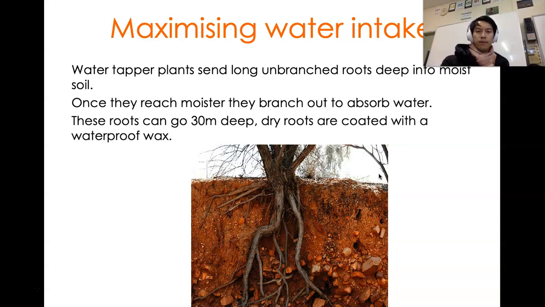Okay. Now, maximizing water uptake. So desert plants, in general plants that need to maximize their water uptake, have these long, unbranched, deep roots that allow them to bury deep into the soil. These roots are called taproots. Rather than just spreading out across, they dig very deep into the ground, almost the height of the trees sometimes. And then when they hit the water, they spread outwards, and that allows them to dig for water deep under the ground, because even in the desert, sometimes you'll find the water very, very deep underground.